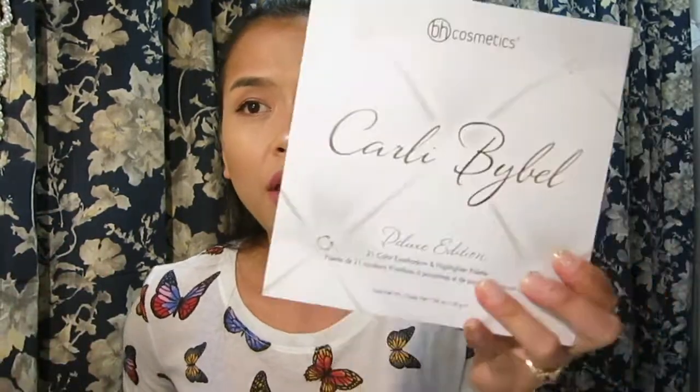And then the shadow is so impressive. Good pigmentation. So opaque. So amazing. Can't say anything else about it but all positive. You really need this one. I think the old palette is still available, but I think they are discontinuing it in exchange for this one, because oh my gosh, this is an impressive one. They say the second one is always better, but look at that.